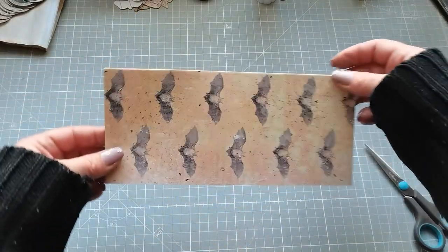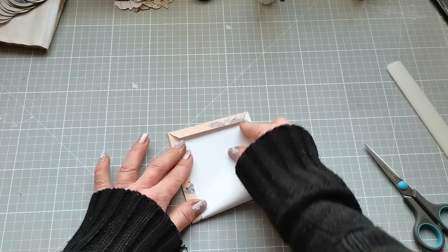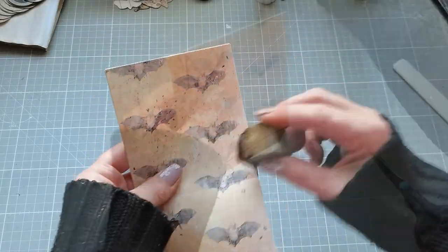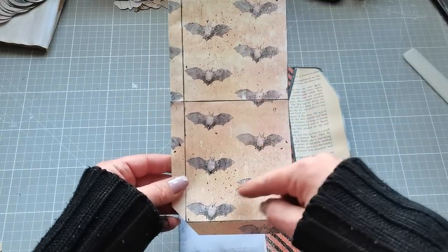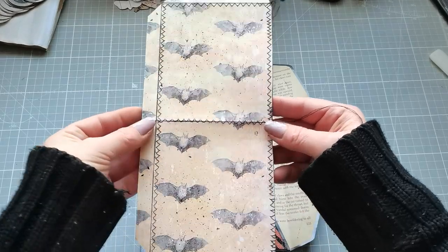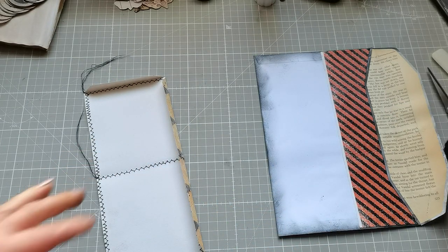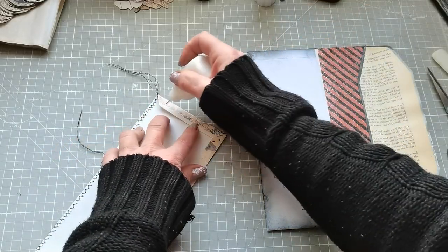And I would like to have this one as double pocket, so I'm gonna also fold it in half so I know where the middle is and where I should put a glue, so I will have double pocket. I'm gonna distress the edges. Here I'm gonna add also distressed line. So I do have separated those 2 pockets. I'm gonna grab my sewing machine, add the sewing effect, sewing decoration. So I do have there my sewing. I'm gonna fold this half inch score line. Here I don't need those threads. I'm gonna add there a glue and just glue it down.